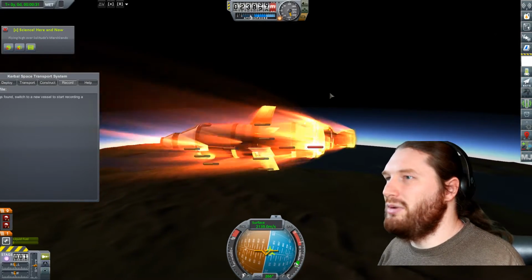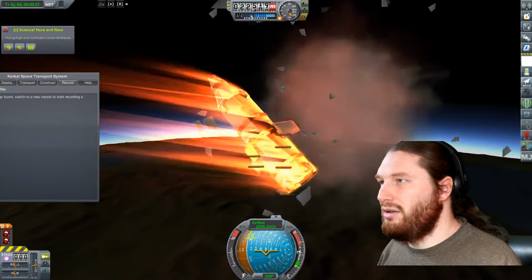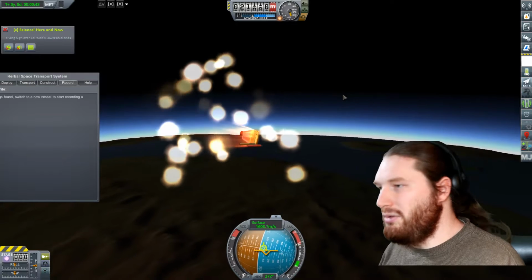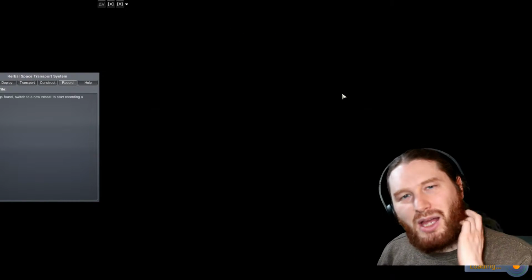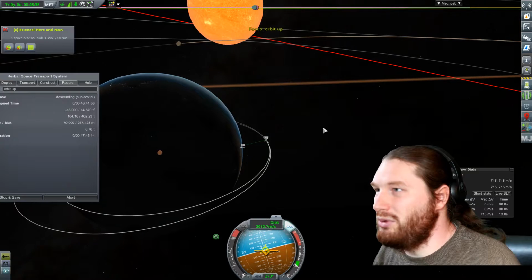Shoot. Yeah, that didn't go well. We're going too fast. We're going to have to reload. I need to use up some of my... My probe core blew. Okay, my probe core got overheated and blew off.